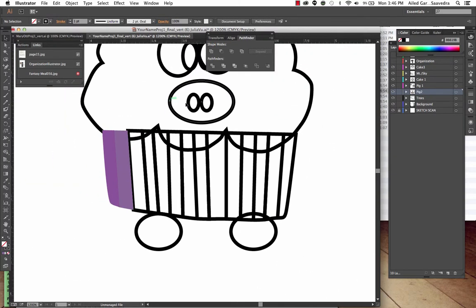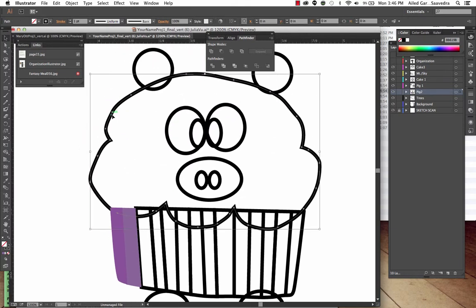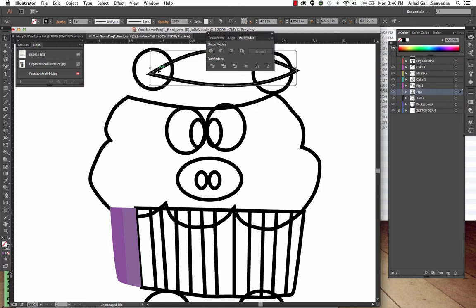The other option you have is say that you want to slice this here. There's a tool in here, it's called the knife tool. It's under the eraser here. If we go to the knife tool, as long as the object is selected and say you want to slice off the top of it, you got to go all the way down here and then around here. There we go. And then what it'll do is it'll also slice it for you. So you got that piece and you have this piece.